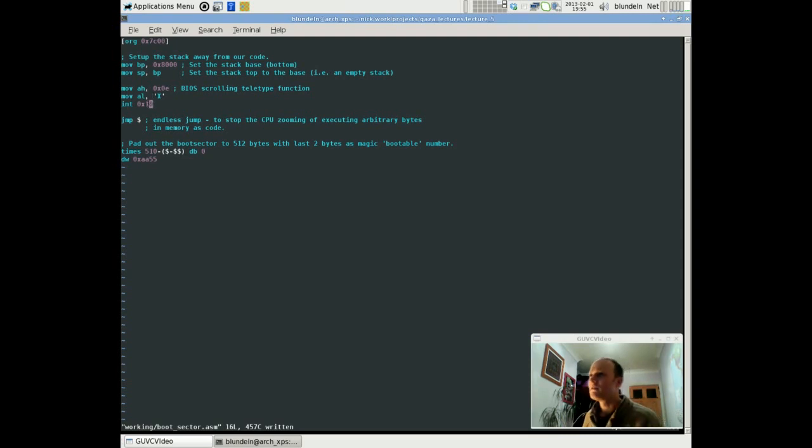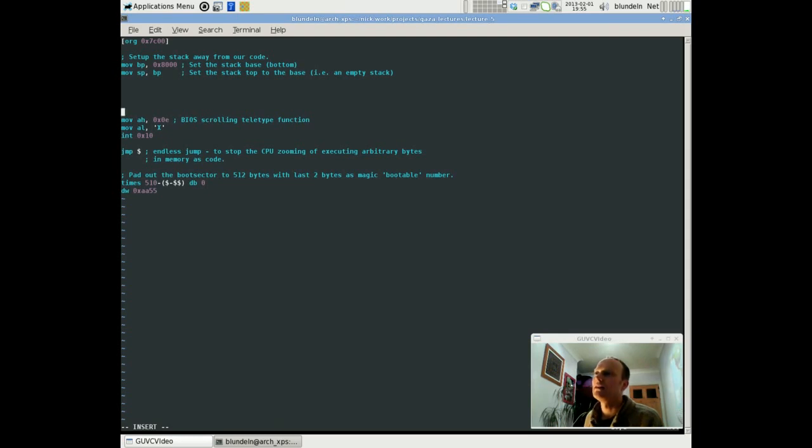Right, let's get on. So what I want to do, well, how would I make a function? Well, let's start with, supposing I've got this piece of code down here, I want to make it reusable so that I can print a character when I call it in different places. So what am I doing here? There's three things I do. I move the character into the AL register, I move the BIOS teletype number into the higher AX register, and then I call interrupt 10.